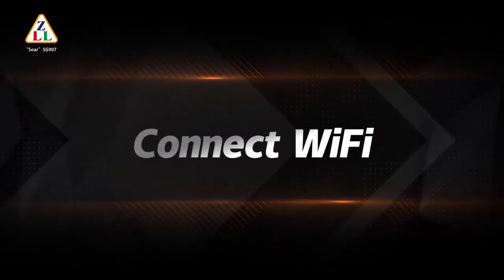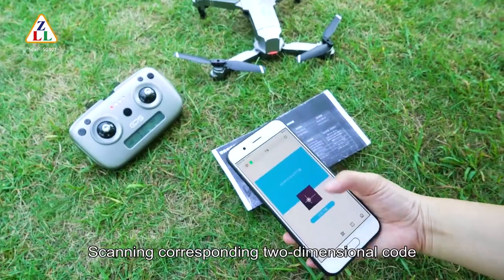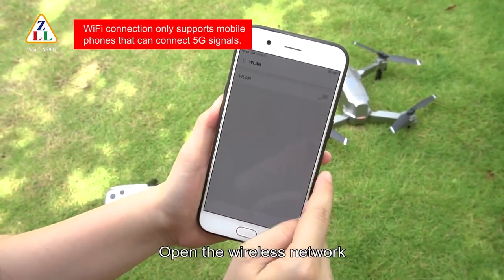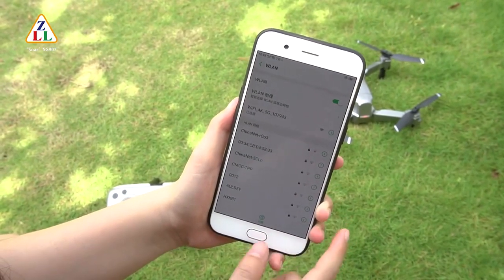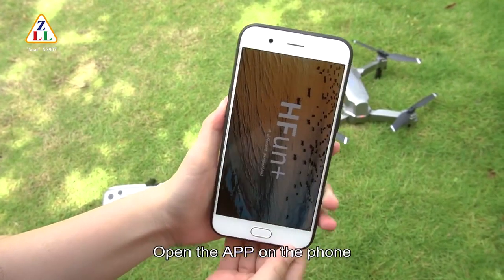Connect Wi-Fi. Scan the corresponding two-dimensional code and download the app. Enter the mobile settings options. Open the wireless network and search for devices. After a successful link-up, exit the settings options. Open the app on the phone.